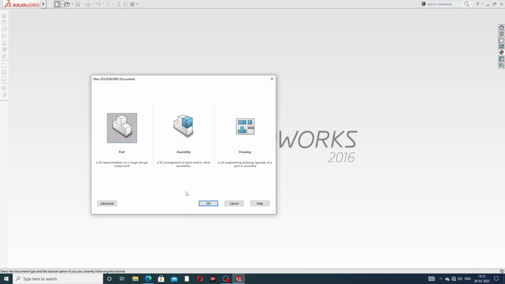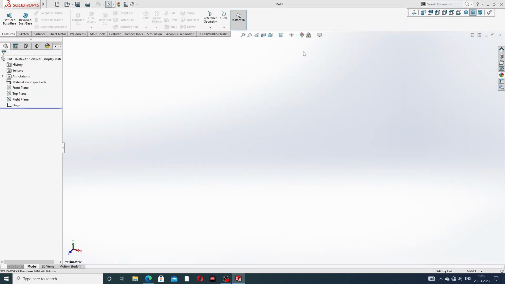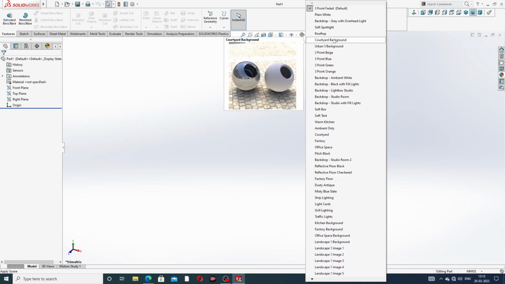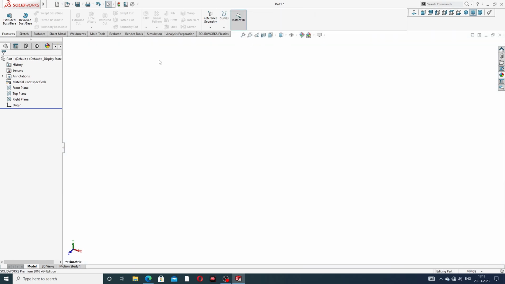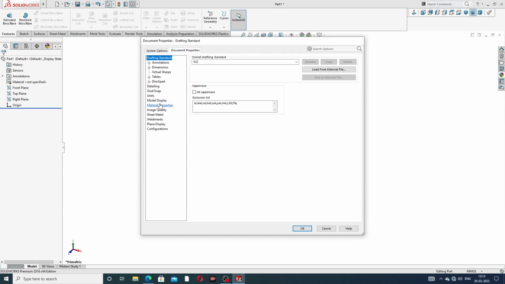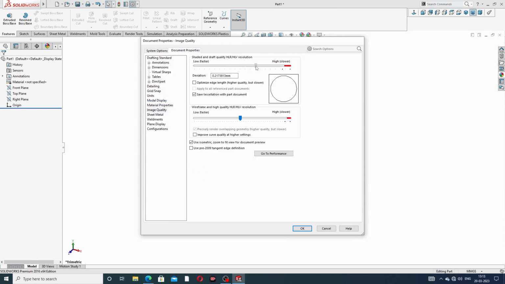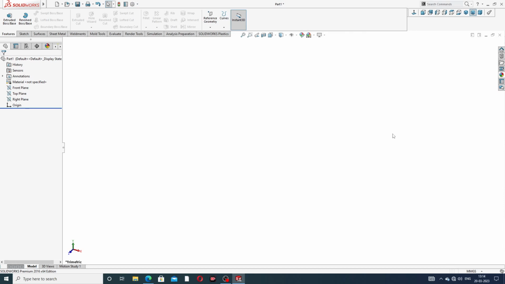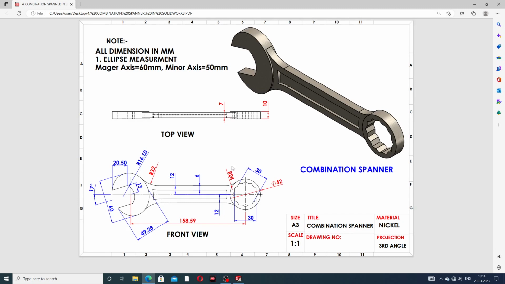At first, draw a part and select some basic points. Open the document properties and go to image quality. Image quality is very high because this body looks perfect.